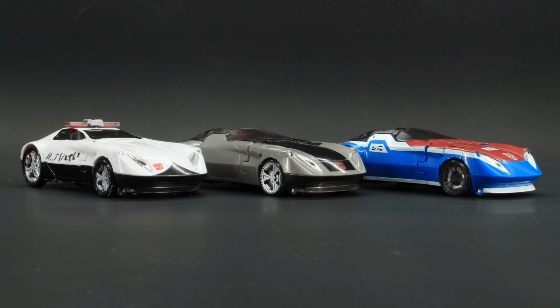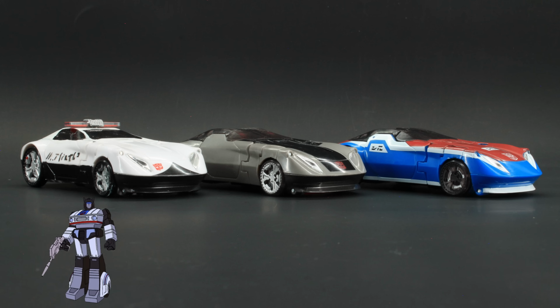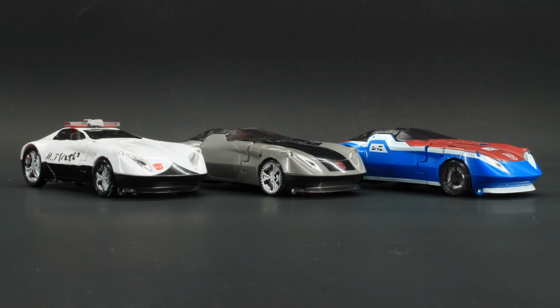As for these vehicles themselves, I rather like them. All Cybertronian and sleek looking. To some extent, they remind me of the old Jaguar E-Type, just the way everything is shaped, but kind of modernized, and honestly, I think that's really cool. I like it when they try new takes on classic figures with different cars. Jazz doesn't always have to be a 935. I appreciate it when he is, but different takes are really cool too, and same goes with these guys.